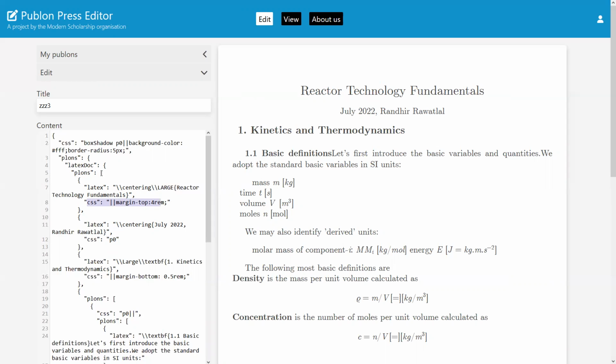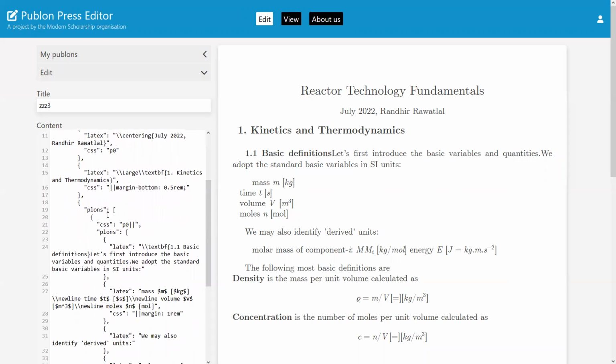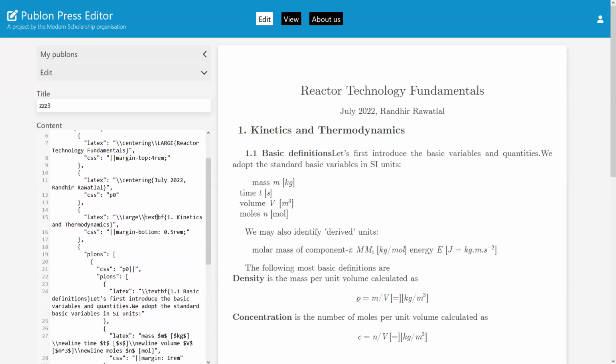In this example, by the way, we are working with a list of Publons. So we're not going to bother with creating separate attribute names. So this set of Publons is not an object, it's an array. Anyway, the title's there. So centering large, changing the LaTeX font size, you can do that. You can make the font bold. You can look up any LaTeX cheat sheet and see what's available. I'm just going to show a couple of the main ones.